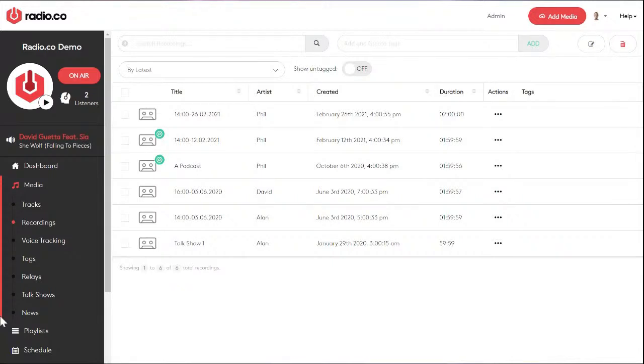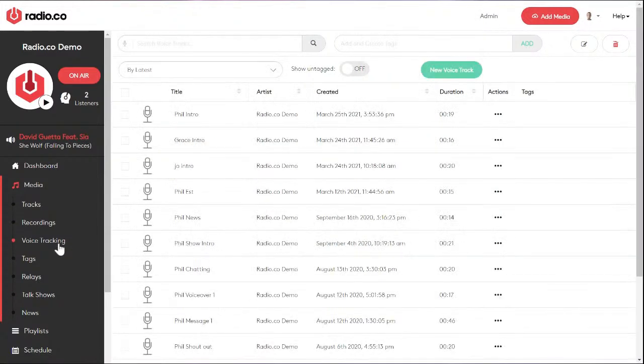Voice tracking is a fantastic way of very easily recording content. The voice tracking tool will let you record content up to 10 minutes in length. You just choose an input, so just a microphone, a mixing desk maybe. Any audio that's going through that piece of equipment will be recorded. So that could be just a microphone. It could be a piece of music you play through it as well.